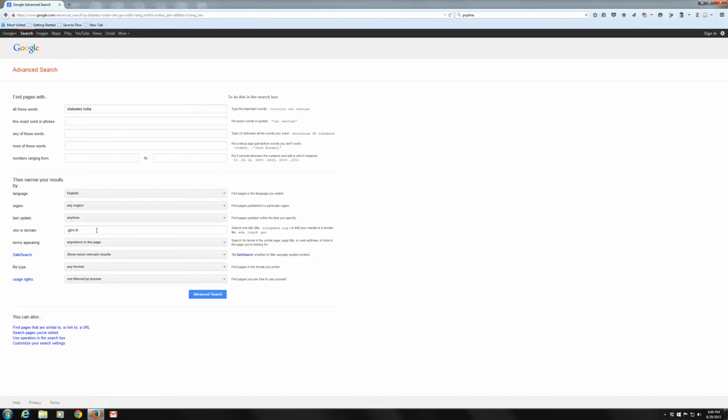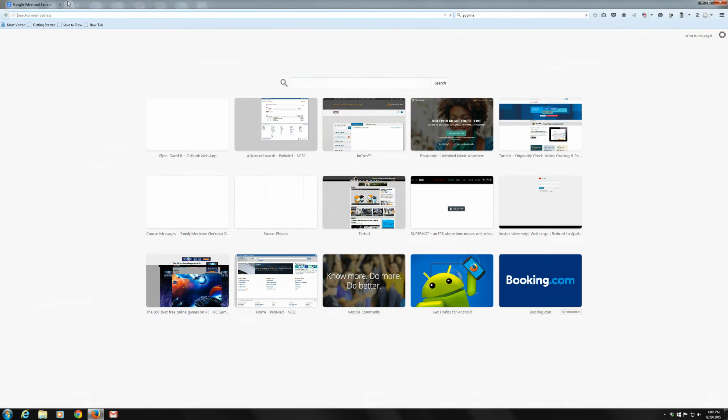So it's a really nice way, looking at only local information you're looking for, again, like epidemiology or statistics, just to limit to, say, in this case, government websites in India or just India itself. And that's going to bring back the kinds of information that you need. If you don't know the domain code for India, which I've just done searches like this, numerous times, the easiest way to find those out, you can just Google.